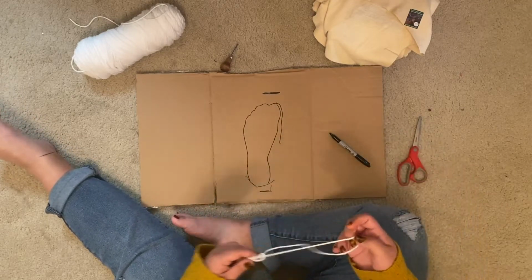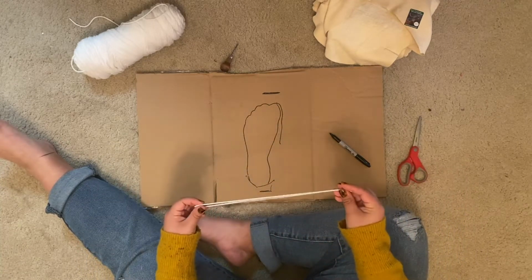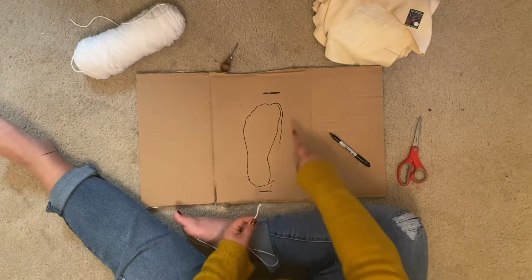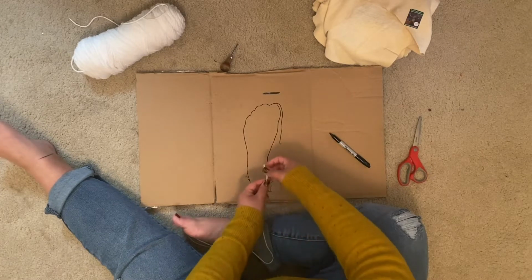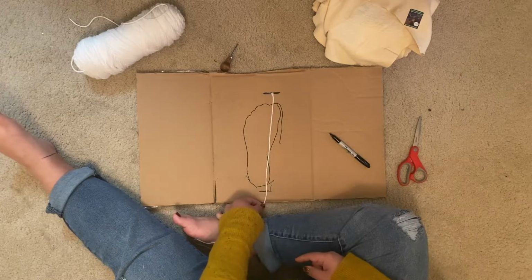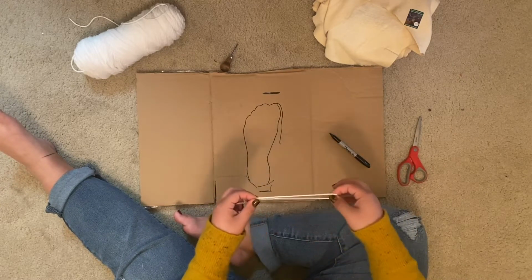We are going to take a piece of yarn, and I just cut this. It's probably about 18 inches long. And what we're going to do is measure from the mark we just made all the way down to the bottom of the cardboard, just like that. We're going to hold this and fold our string in half.